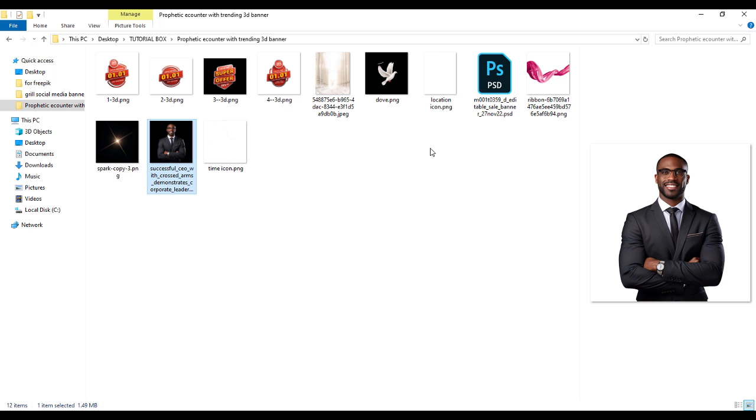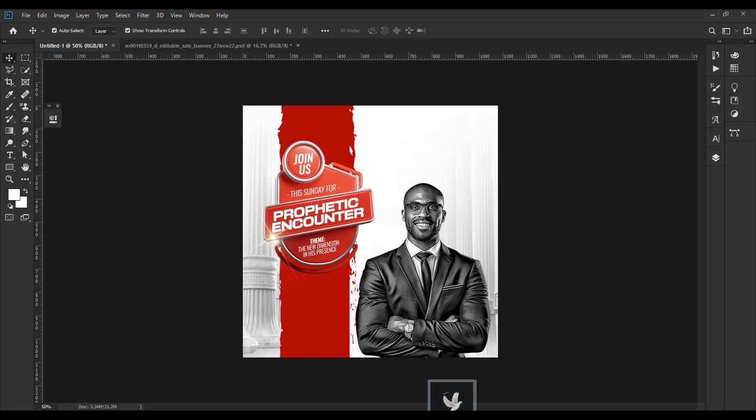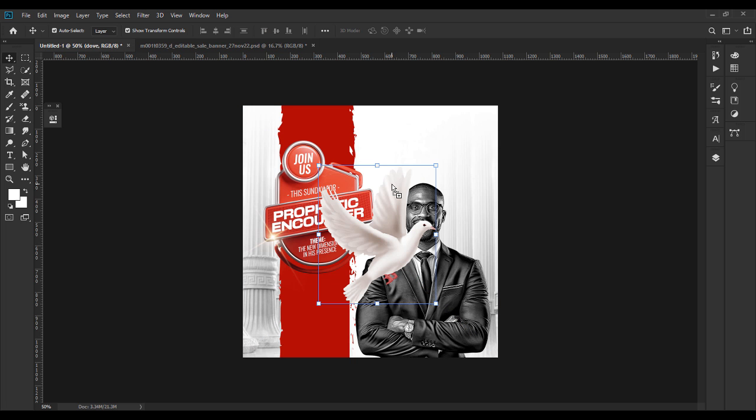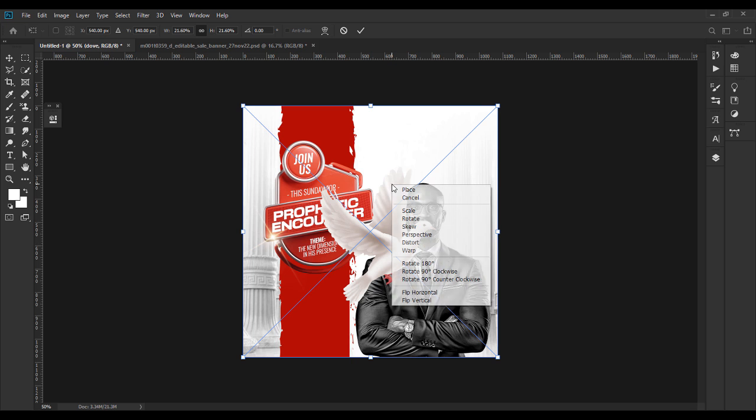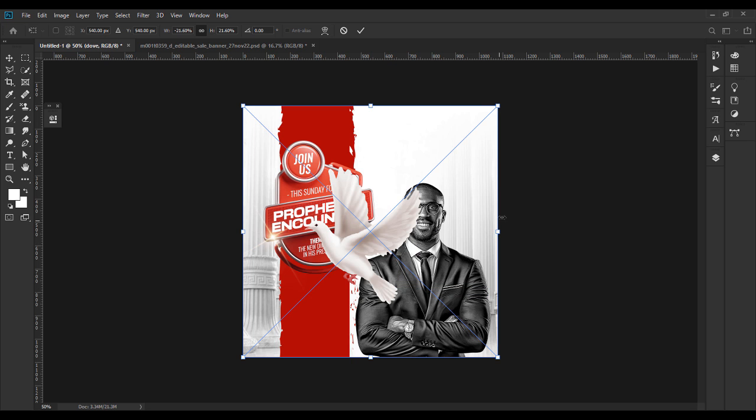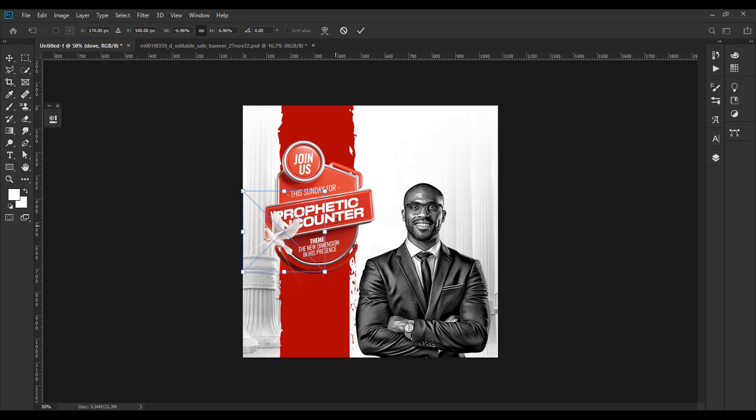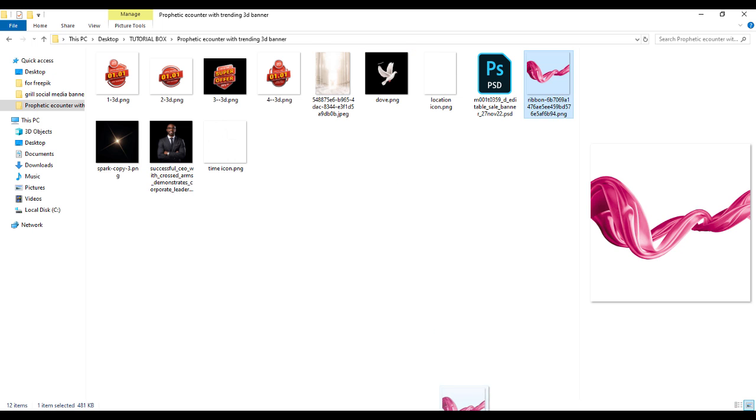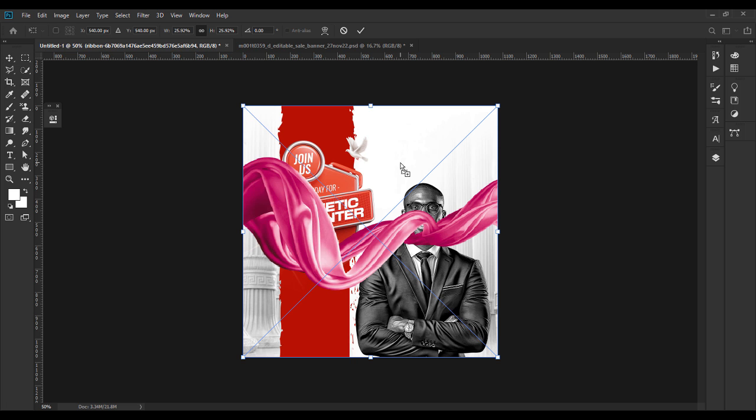So let's add something like dove here. Ctrl T and flip it backward, flip horizontally, and bring this somewhere close to this place. And this is fine. So let's begin to add some other details. I'm going to add this so as to prevent space at the top.